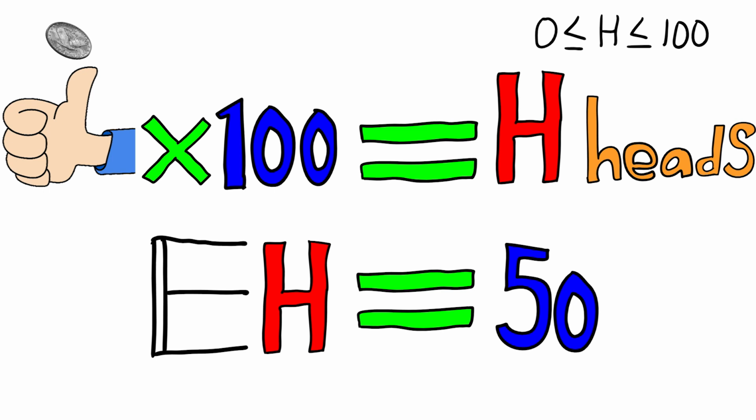Well, I'm not going to do it personally. That would require a million coin flips, and frankly, I have much better things to do with my time. But I told my computer to do it for me. For each 100 coin flips, you expect to get 50 heads and 50 tails. But sometimes you'll get more, and sometimes you'll get less.